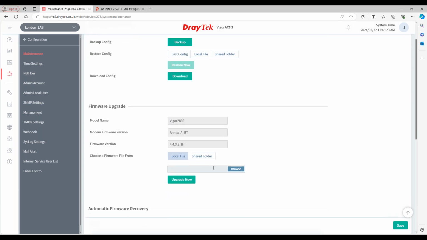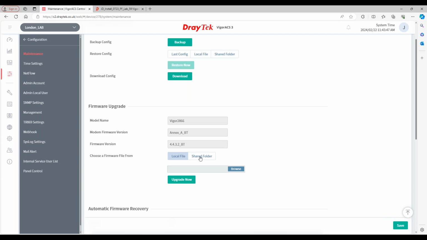From here, we can browse through the local directories on the device we're accessing ACS from, select a file and do an upgrade. That upgrade would happen immediately on the device.